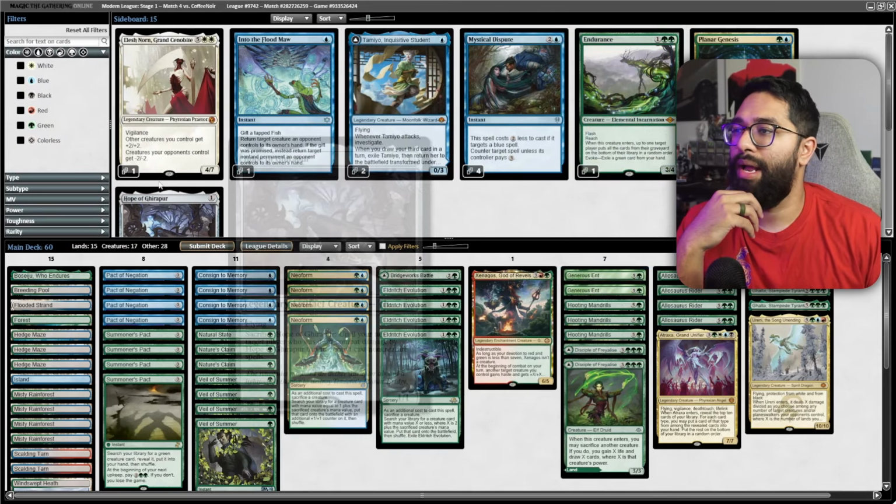You could play Into the Flood Maw. That's an option. I could see that. Play an Into the Flood Maw over a Hooting Mandrills. It's one last green card, though. Alright, let's just run it like that.